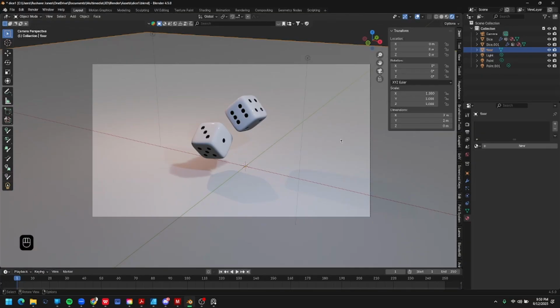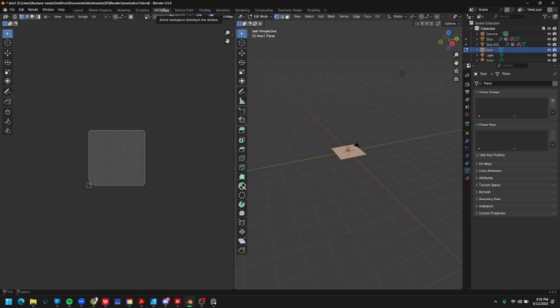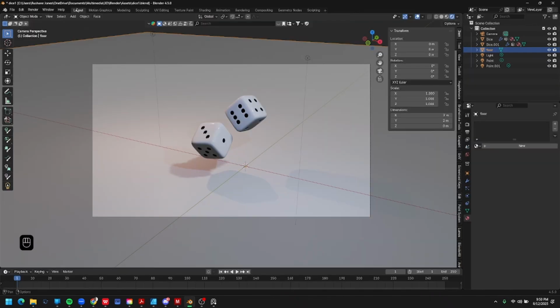Now, outside of your standard layout, Blender actually has a few more workspaces that you can work in, and one that we're going to be looking at specifically is the UV editing. Typically when you're in UV editing mode, it puts the selected object in edit mode so that you're able to more properly UV map it. So let's jump back to layout first of all.